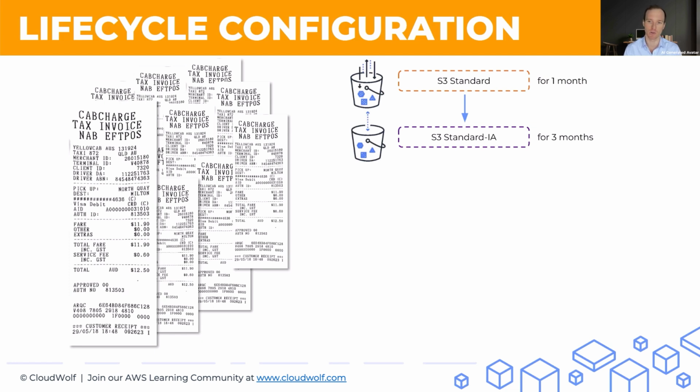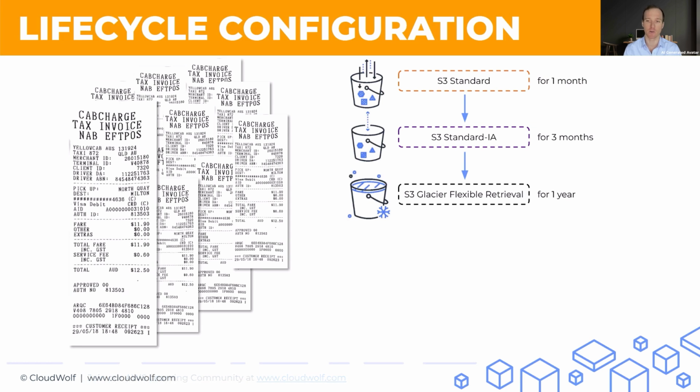But then you have the quarterly reports, and so likely from then on those are finalized, and these receipts are going to be accessed even less. But still, you'd probably keep them in S3 Glacier flexible retrieval for about a year in case in the annual reports there's some questions, something needs to be double checked or verified. But then after the annual reports are out for the company, then very unlikely these are going to be accessed because a new year has started, new problems, new concerns, new things have to be processed.